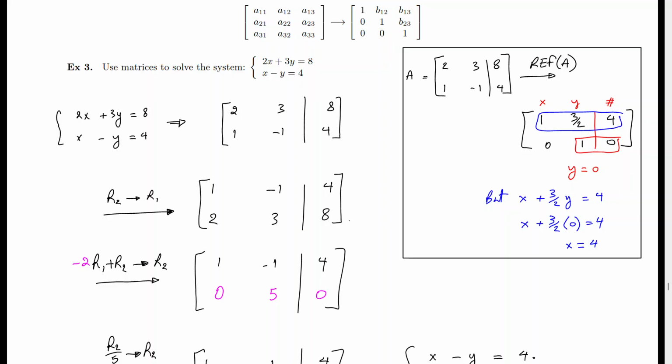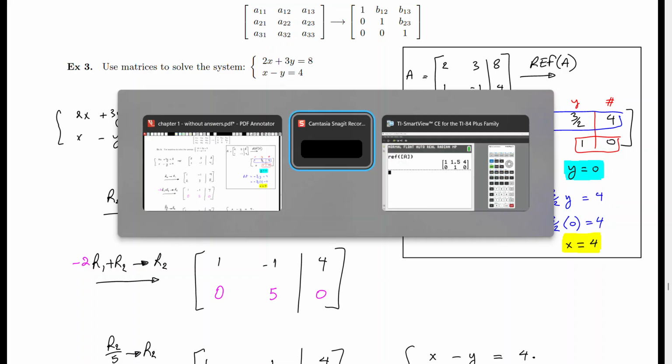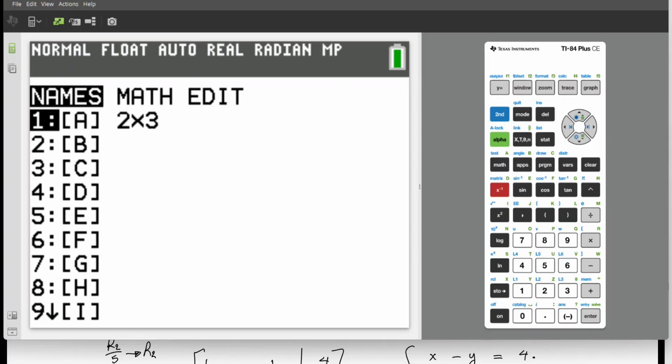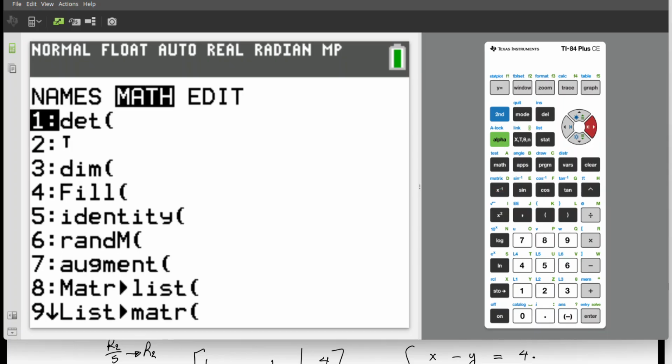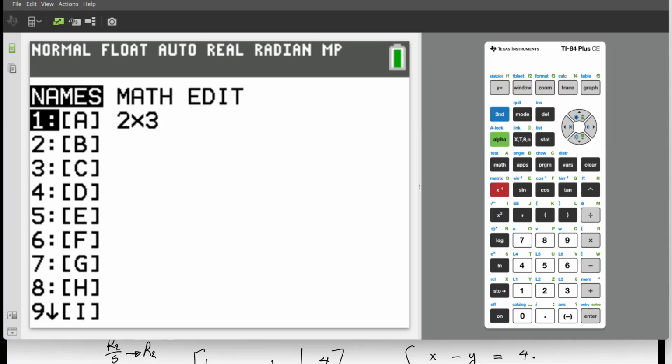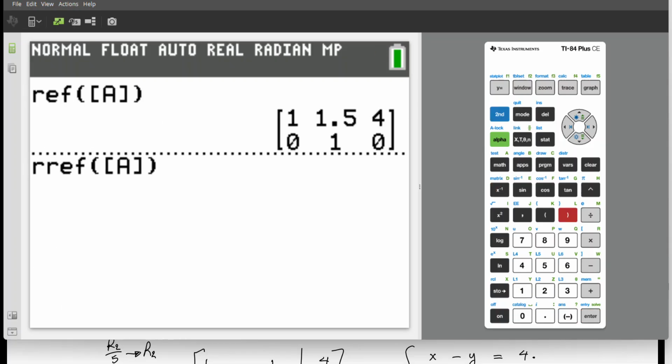Now, if you want the 0 and the 4 without doing all of these extra steps by hand, then what you could do is use your TI calculator, but instead of clicking REF, use the other option. So I'm going to go back to the matrix menu. I'm going to go to math, and I'm going to go from the bottom up. So using my up key, I'm going to select the option called RREF. So this does extra steps that we're having to do by hand. And the calculator now will be able to give me the final solution.